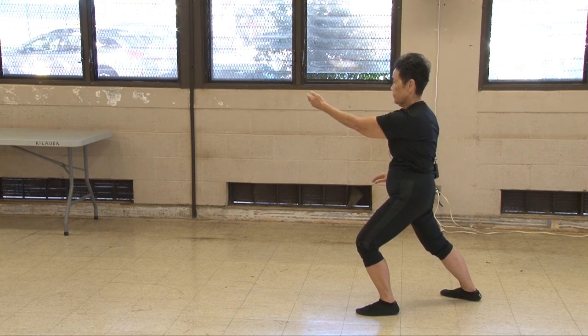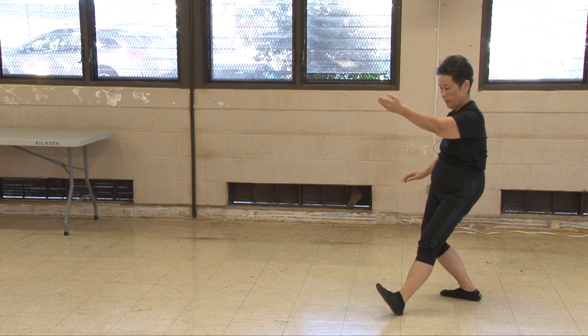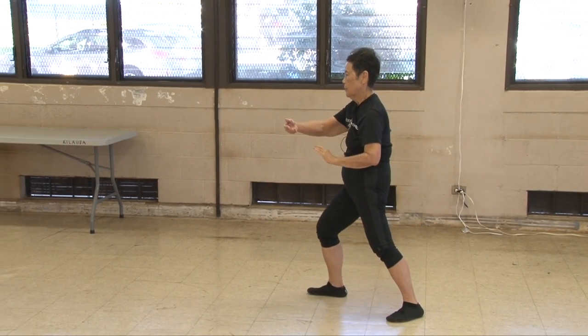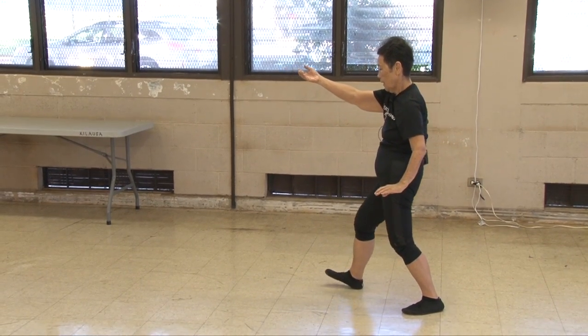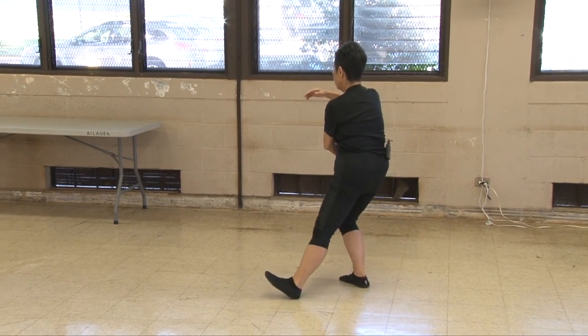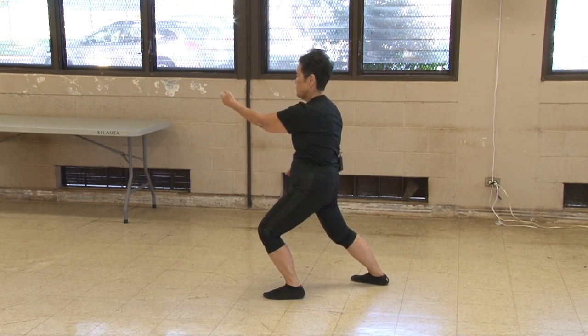Here it is. Stretch. Sit back and lower. Pivot out. Hold your ball for better balance. Out on an L, move that ball. Here it is. Sit back, lower, pivot out, hold your ball, L stance, move the ball, O stance.